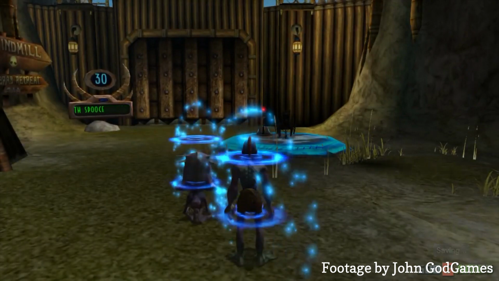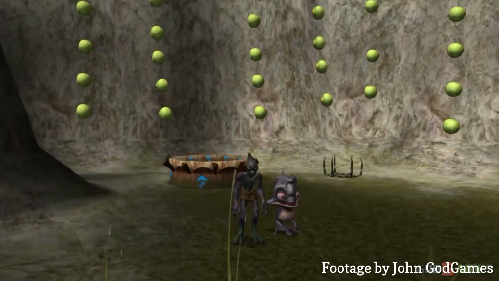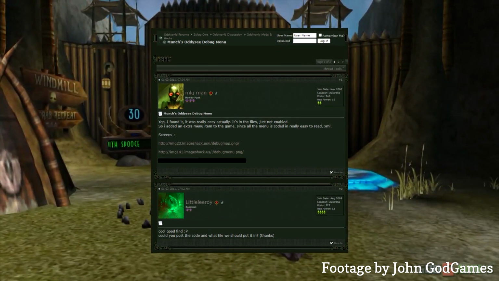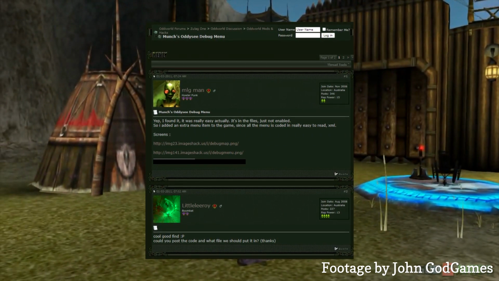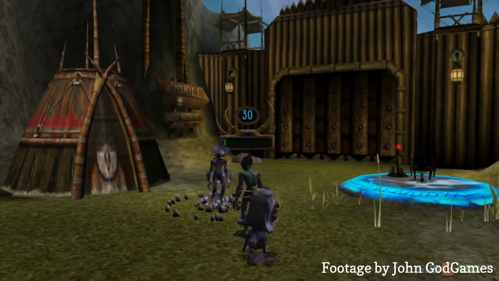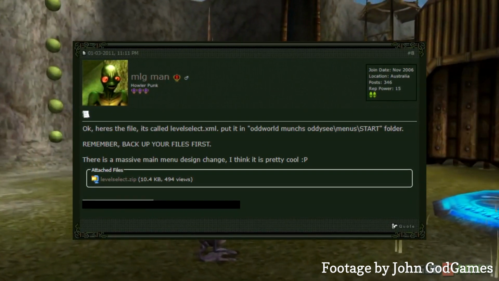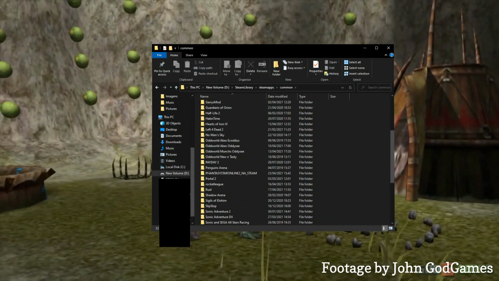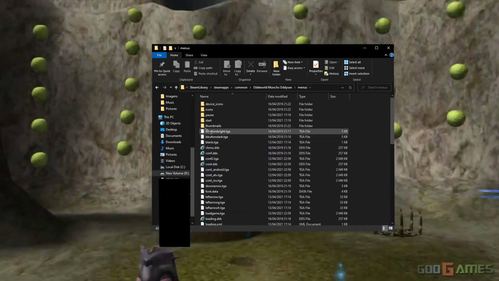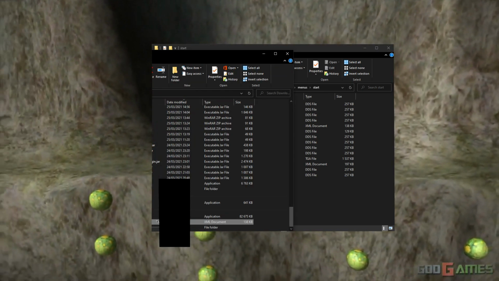Enough with analysis, let's go to the trivia. In the Oddworld forum, there's a rather obscure thread where you can actually download a debug mode of the game made by MLG Man, letting you access beta and testing stages as well as stages from the final game. For it to work, you have to download the levelselect.xml file in the thread and go to the games folder, then to the menus folder and then to the start folder, and then you place it there. It will ask you to replace the file, but I recommend backing up your game files beforehand.